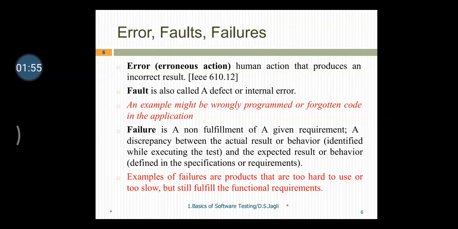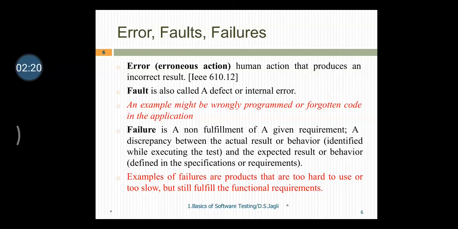So, errors, faults, failures. We'll see the actual definitions of all these terms. Error is an erroneous action, a human action that produces an incorrect result, according to IEEE 610.12. A fault is also called a defect or internal error. An example of an error is wrongly programmed or forgotten code in the application.